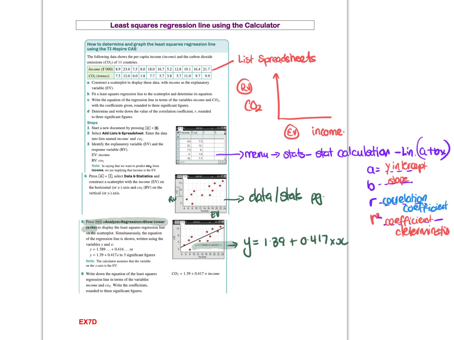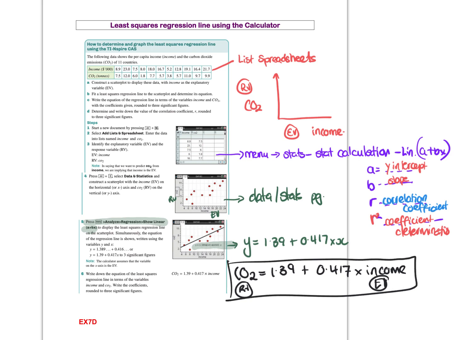Now, it gives it like that, but that is not right if the data wasn't Y and X. So what was my RV in this case? It was carbon dioxide, so you're going to write CO2. You're not going to actually write Y. You should write what the variable name is. And it wasn't X, it was times income, which was the EV. So that's what you have to start doing once you're into actual questions with actual variable names. So I'm going to pause the video and we're actually all going to do this on our calculator and I'll swap over.